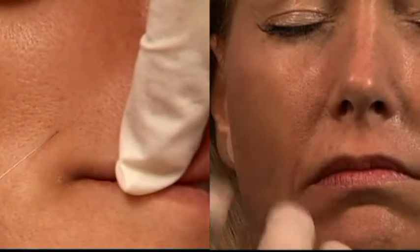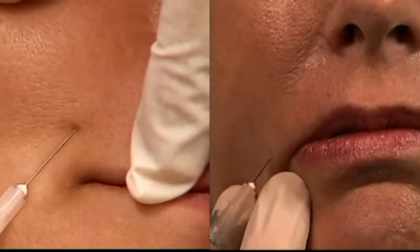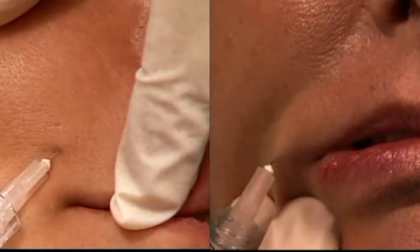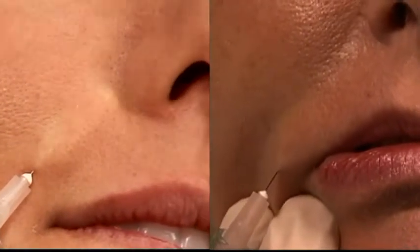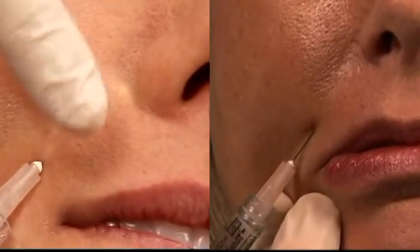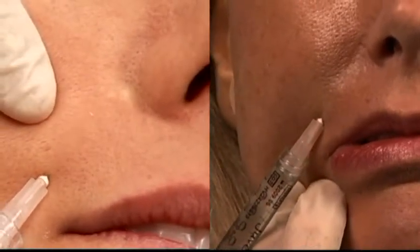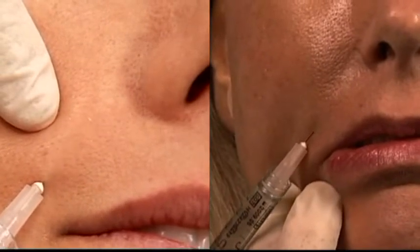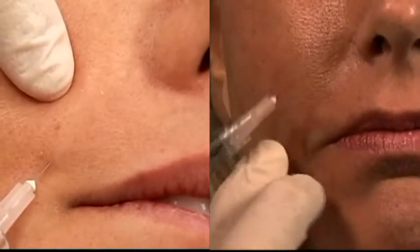Dermal fillers are frequently used to smooth out glabellar lines, as we see in this side-by-side comparison, and dentists are the perfect healthcare practitioners to administer this material. Notice on the left you see the long needle that's being tinted up, and you can see a perfect outline of where it is. And on the right we see a much shorter needle. That's about a half inch needle where you have to make several penetrations to get all along that glabellar line. Much more difficult to do it this way.